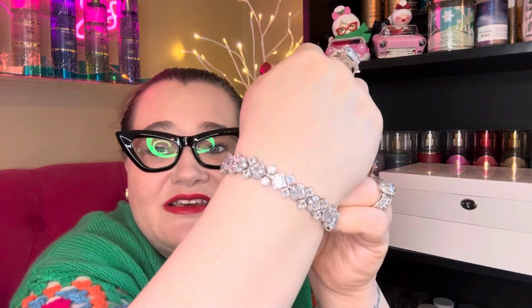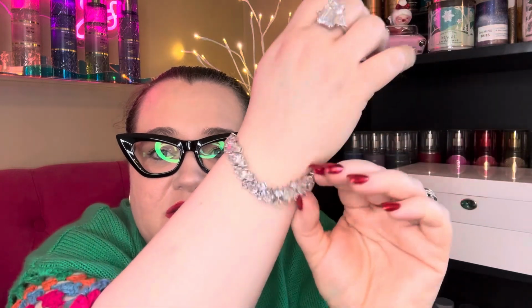So years and years ago, guys, when my husband Rob was in the military, he had bought me a diamond tennis bracelet. It was gorgeous. It was stunning. And then it broke in the middle of us being at the commissary, and it came off. We never found it, and I lost it, and it just broke my heart. So the idea of being able to get another tennis bracelet, it blows my mind. This is so stunning. Let me go ahead and clasp it. Look how stunning this is.